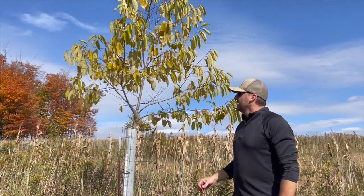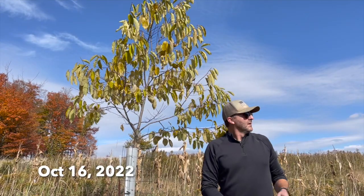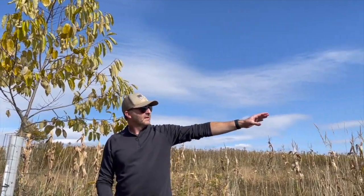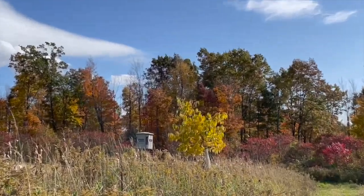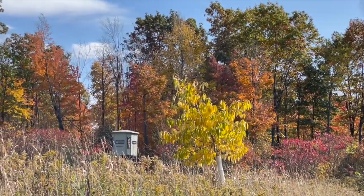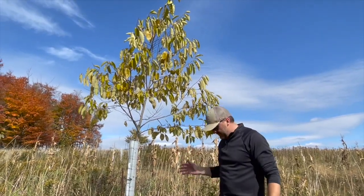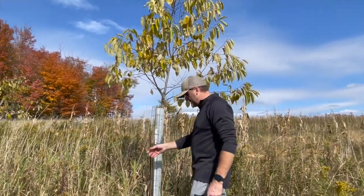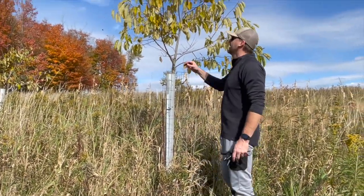All right, everybody, we'll summarize this year's persimmon production. I mean, if you look down here at this tree, you can see that's one of the male trees that did not have fruit. But if you look at this tree, we did produce our first 2 fruit. One of them has already dropped. It's all beat up here. It looks like animals are crossing here, so I'm sure they ate it as soon as it fell.